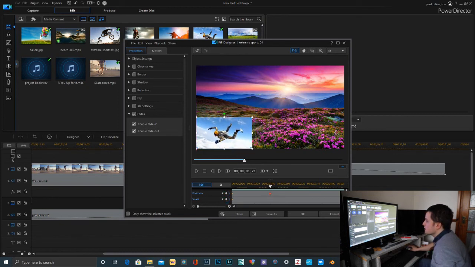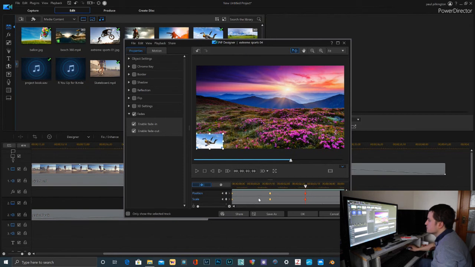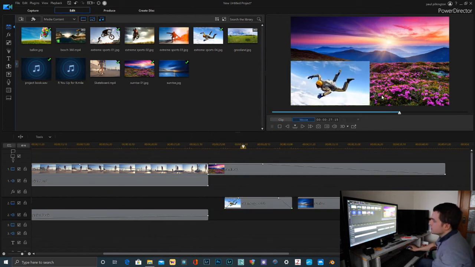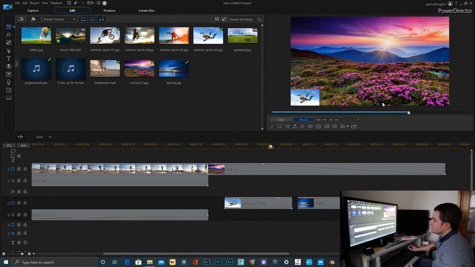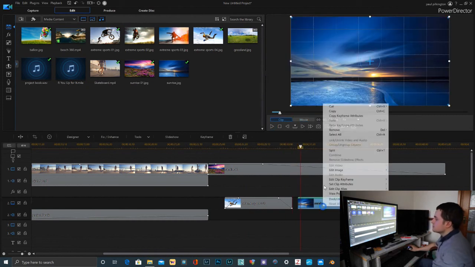We can bring it here and resize it, and then go here, scale and position, and resize it back to a tiny square, and then click OK. So this will now bring it in, resize it to a square, and then disappear. So we could do this for all of them.